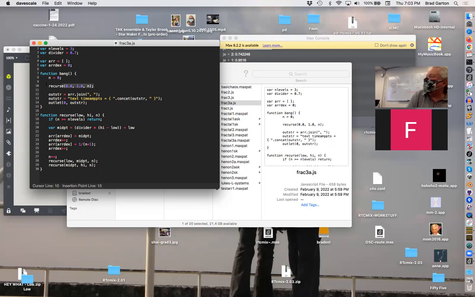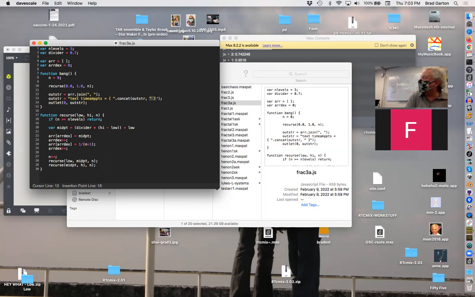Then, after it finishes the recursion, this is a special JavaScript feature which will take the array of numbers and put commas in between all of them, which is what we want in our RTcmix. And then we need to say text, and we give the array a name, and then we add this thing called the outstring, which has all the commas in it.